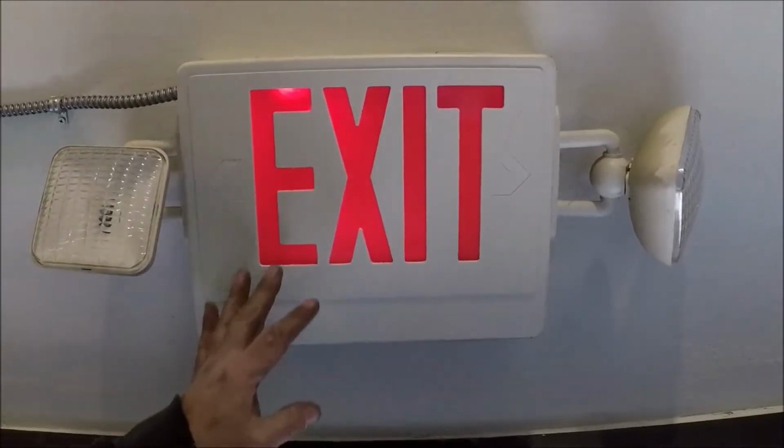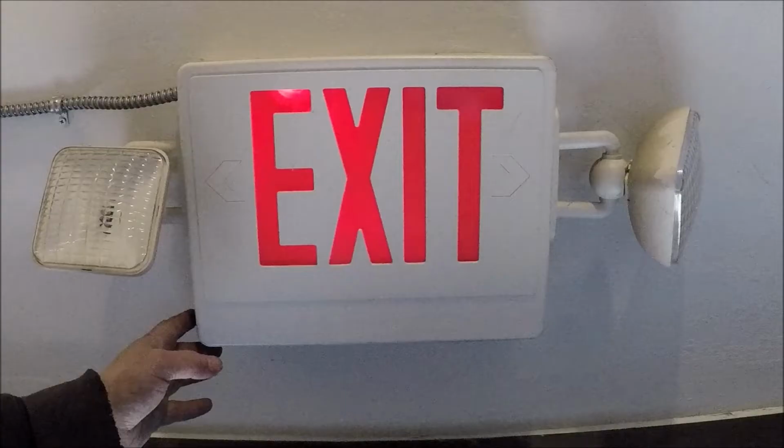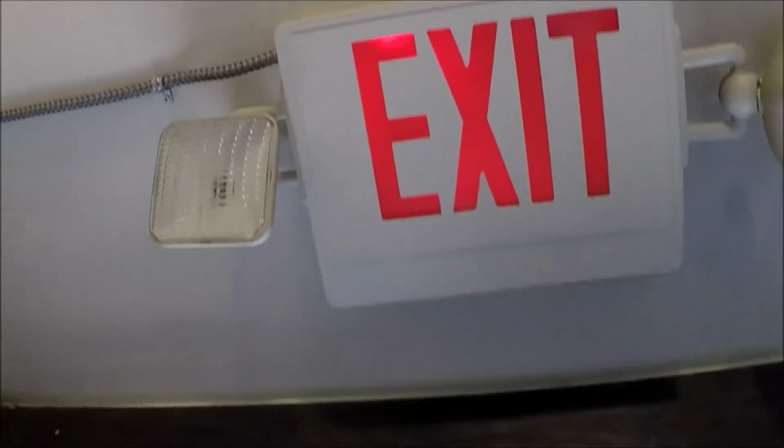So we have our exit sign and the sign's lit up. Now we're gonna go ahead and hit the button to test it. And nothing happens. So it appears the battery's probably not working for us here.